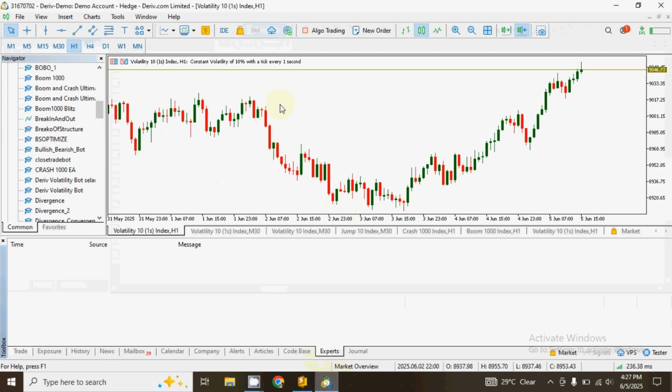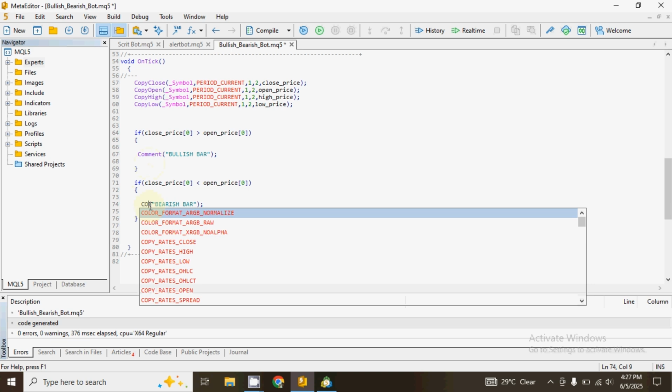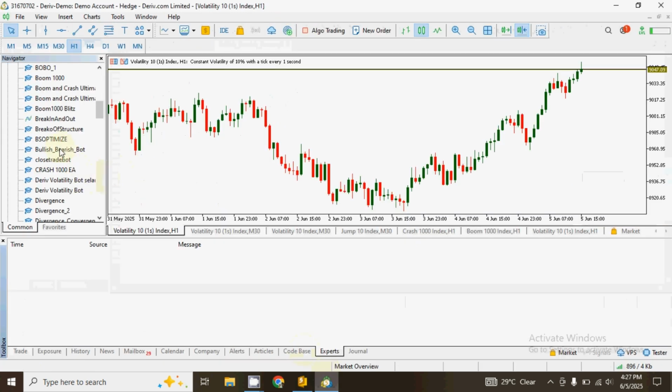You can see that, let me use the comment instead of print. Let me use comment. Compile. If I run the code, it will check this bar if it was bullish or bearish, right?